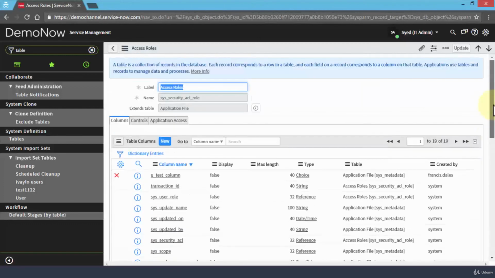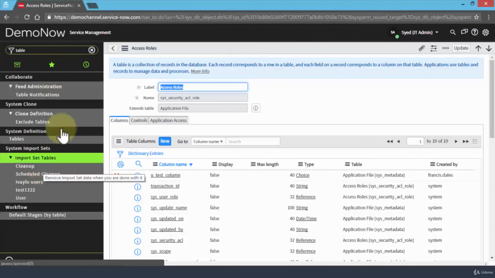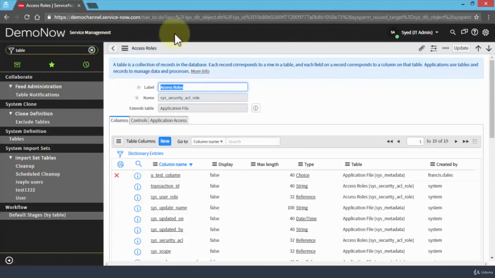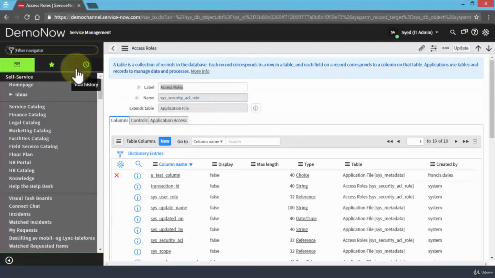This way you can get a feel for what a column is, what a table is, what a form is, how to navigate your way and take a look at various applications, what a banner frame is, and the actual interface. I hope this helps you practice and navigate around the actual portal so you get comfortable working with it. So with this, let's move to the next lesson.